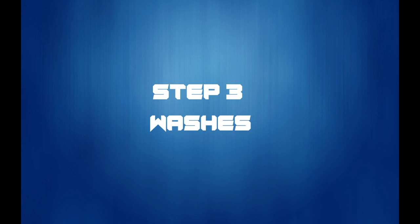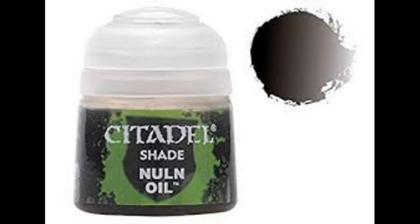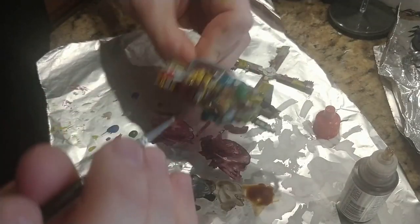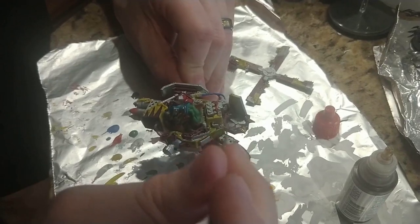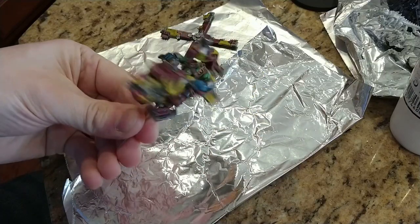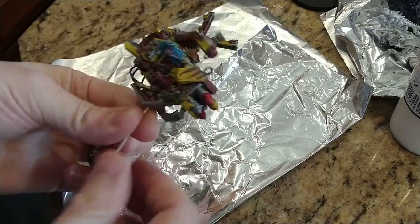Step three: apply your washes. In this step you can be really creative. One of my biggest pet peeves I see online all the time is the over-abuse of Nuln Oil, or black washes. Your minis will look so much better if you use different washes for different colors. Black washes do have their purpose, but not on everything. For this process, every wash that I use I apply as a glaze. This gives you a wide variety of color tones and cool effects. For example, gene stealers' skin is usually purple. A really cool skin effect is to paint their skin a pale white and apply a purple glaze — this will give a light purple look with cool color transitions. It seems redundant to put a red wash on red paint, but it makes a big difference. So stay away from just black washes and try different color washes.